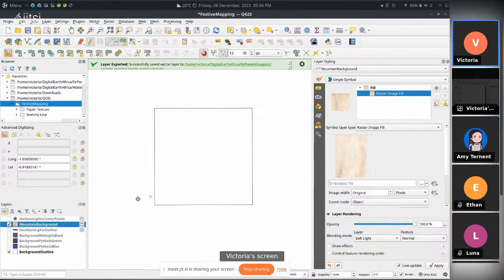I think it did something. It's not showing up. It's because you have blending modes on. So just switch it from soft light to normal, and it'll show up. Oh, okay. Thank you.